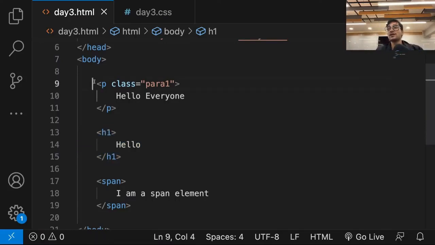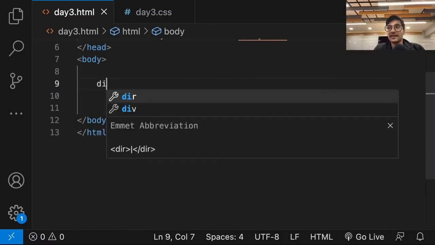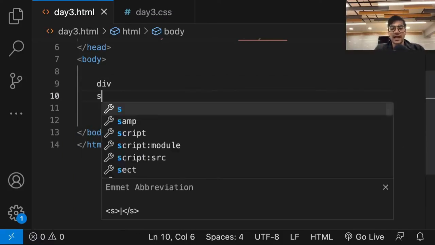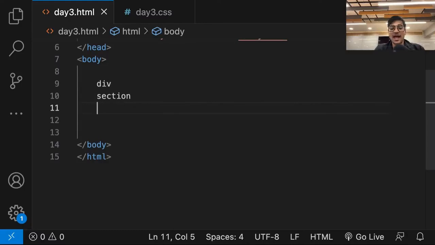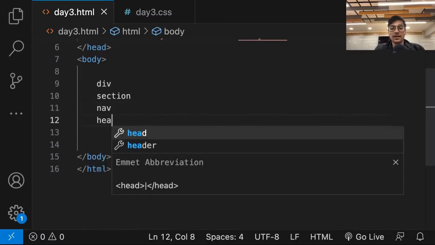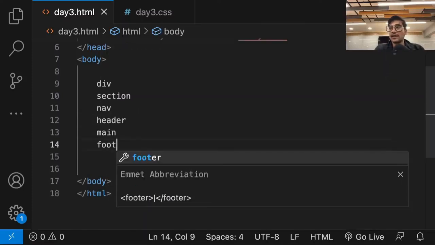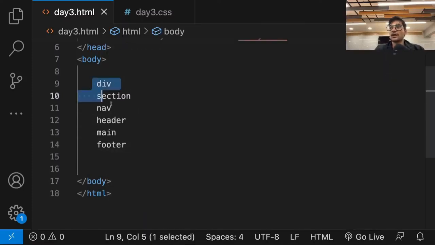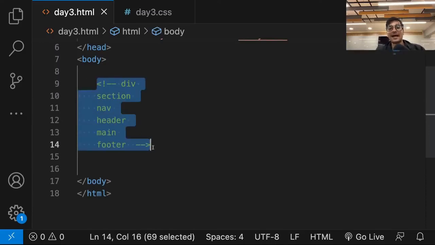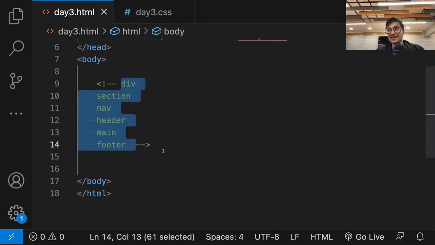So what if I want to create something which will be just a box in which I can put any element? So guys, those elements can be created using tags like div, section, nav, header. These are all the various tags which will help you to create boxes. Simple plain boxes. Now you might ask, why? If I really want to create a box, why do I need so many tags? And trust me, guys, it's a good question to have.